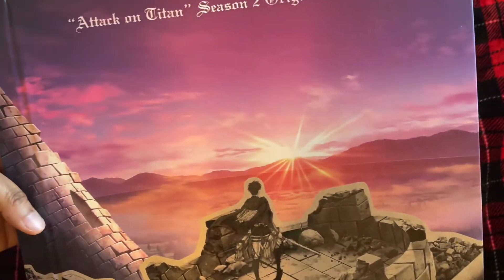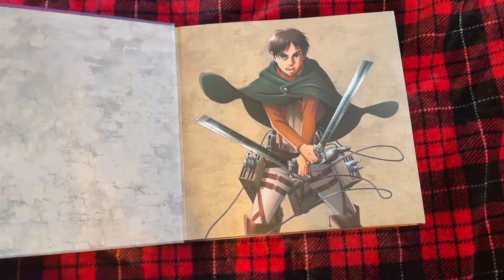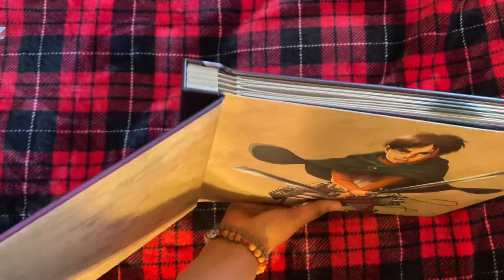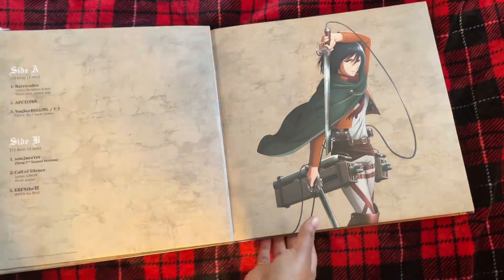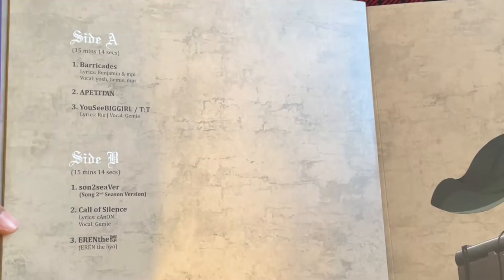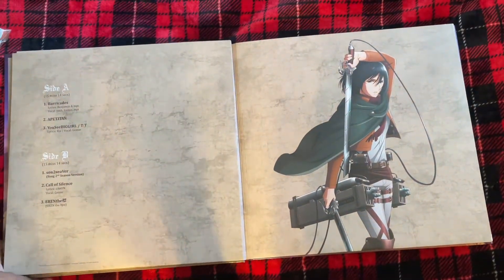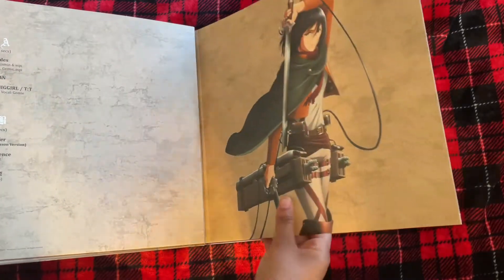Like I mentioned before, the texture difference of the cover, even without the shrink wrap on, is just so satisfying to touch. Now as we open it, we see my boy Aaron Yeager. I love that kid. And if you look over at the side, there's a track listing which is cool — it shows how long the sides are going to be. 15 minutes isn't too short of a time to flip a record, so that's great.